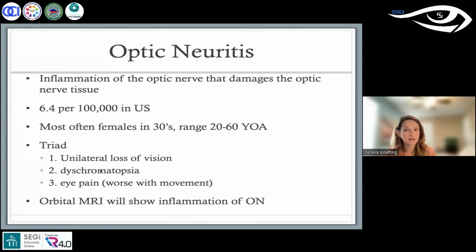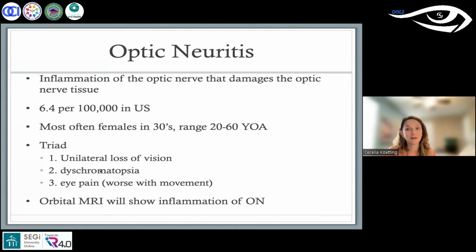Now, remember, when we talk about all of these things, when we talk about what the patient's going to have, that's like the textbook, right? That's not always how it's going to be. I've had patients who've had optic neuritis with vision of 20/25, but they say it's blurred to them, right? I've had patients with 20/400. I've had hand motion. I've had 20/20. It will present all over the board. Eye pain is usually pretty consistent. So that one I do typically see in all of my optic neuritis patients, along with the color vision.